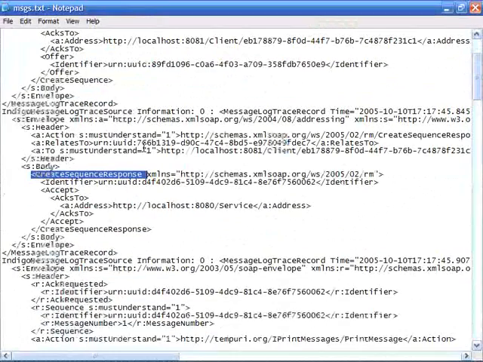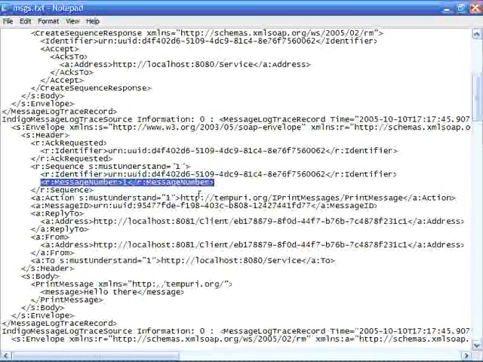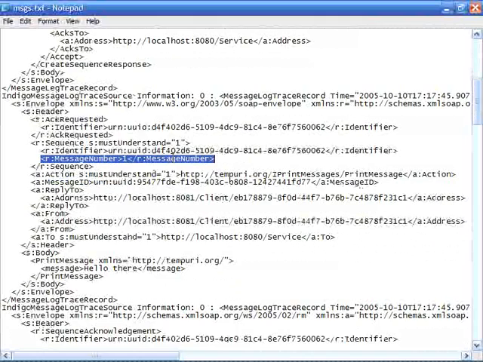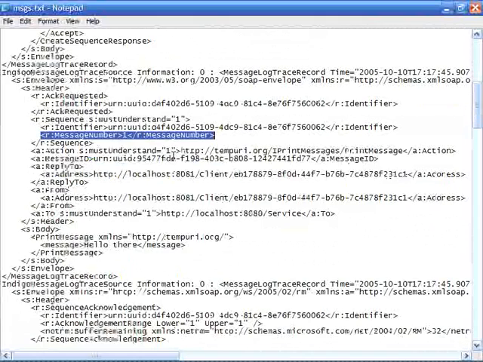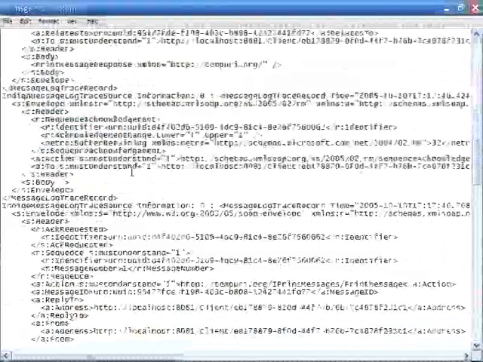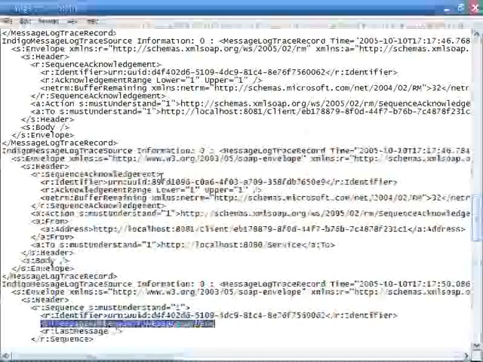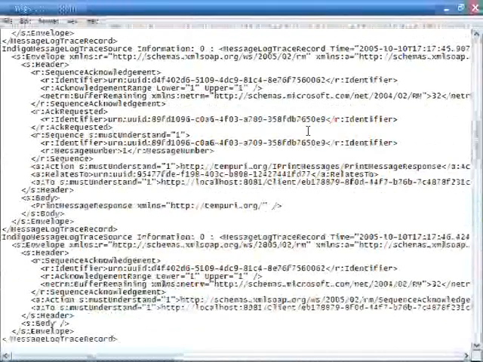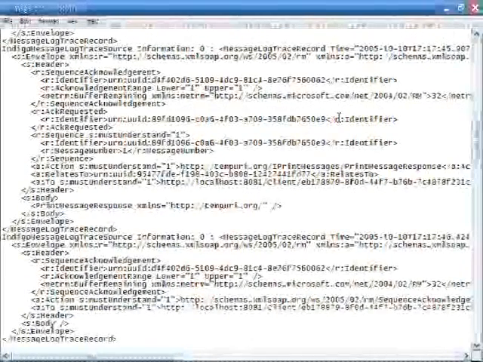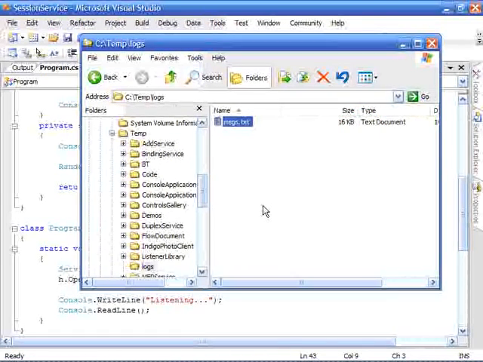Once that sequence is set up between client and service, the client then starts sending messages to the service with a message number on them. So you can see that this is message number 1, and the service will then reply back to say that it got that, and so on and so forth. As we send messages from the client to the service, we will start to see them going up in sequence number on a session essentially that has been established between that client and the service. So there's now some contextual information flowing about this exchange of messages.